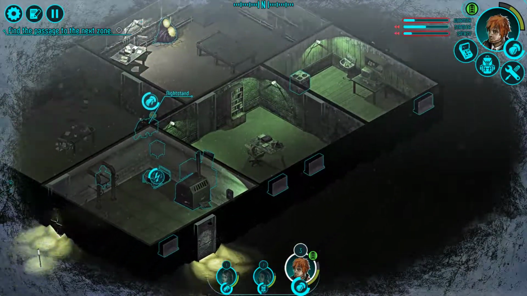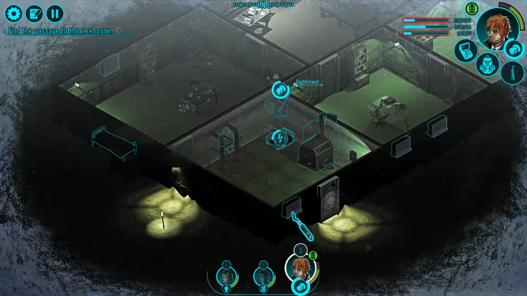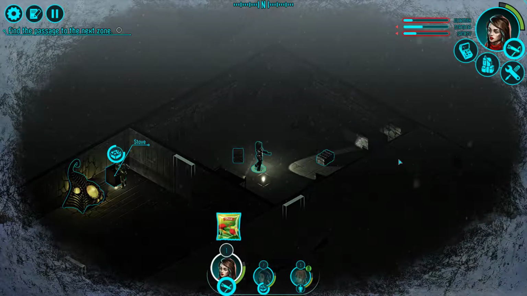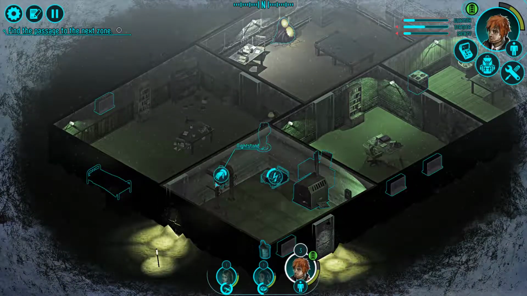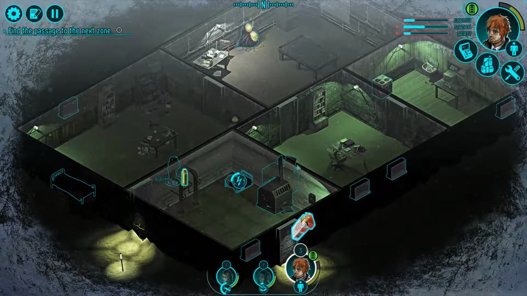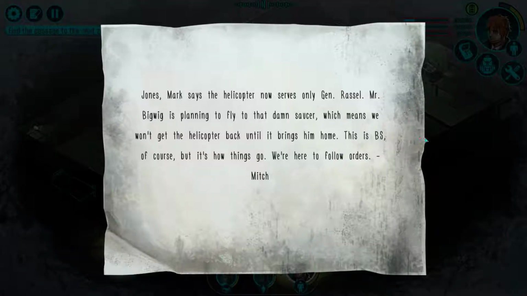I think there were no more open windows there. Let's see. Lockpick, nice. Okay. So many crates to open. Check this place as well. More cigarettes. I think if we smoke 10 cigarettes, we can unlock a character.